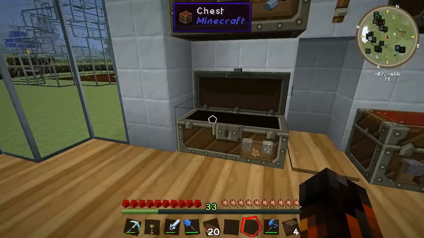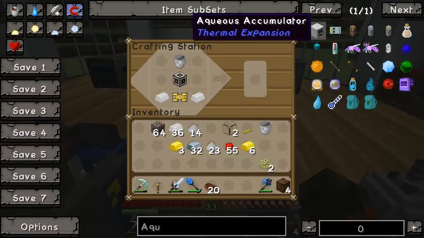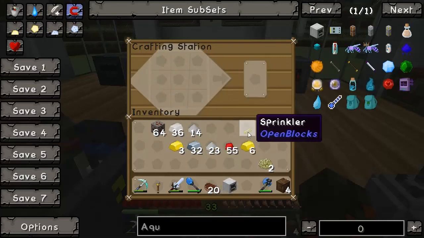No. Okay, osmium, don't need that. Right. Okay, tin. Damn you! And two glass. The last two. I literally had just enough glass. Okay, let's take you and you.